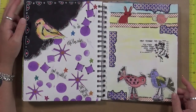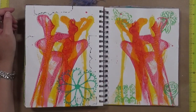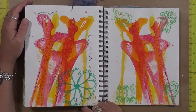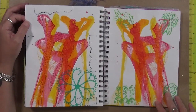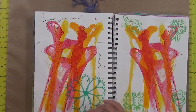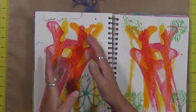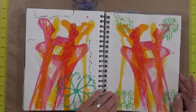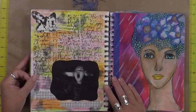Again, this is just a play journal. The green that you see is more my stencils, just because I was running out of room to play with them. This, again, is one of those pulls, and in this one I see a dancing couple, but I don't feel like I have the talent to bring out what I see in them, so I just outlined them a little bit. This one I didn't do anything. But yeah, these are, again, more of my stencils.